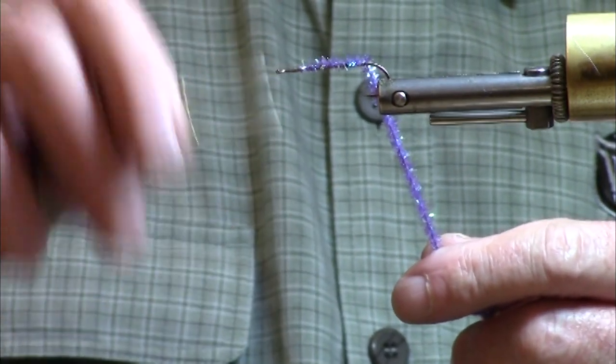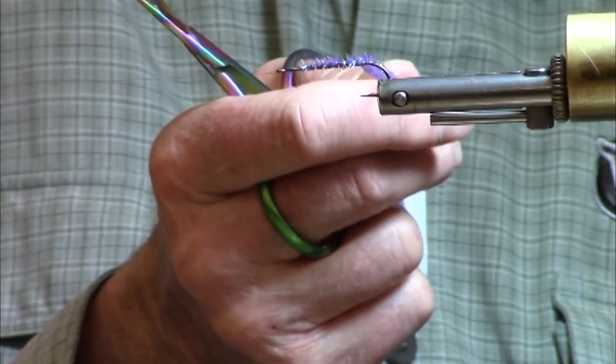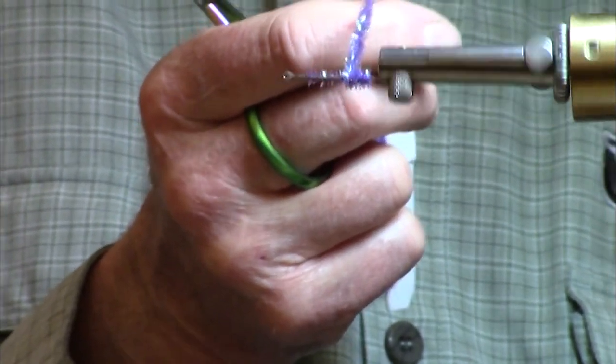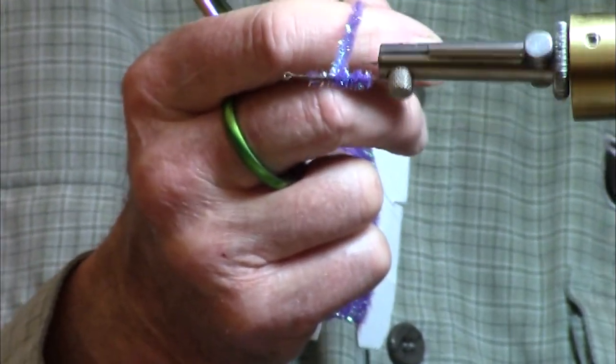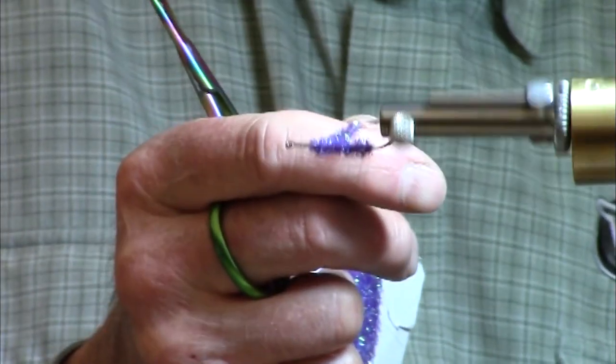Put the phone in the way. This is just a purple crystal chenille on it. It probably has a real name, but I call it four purple crystal chenilles.